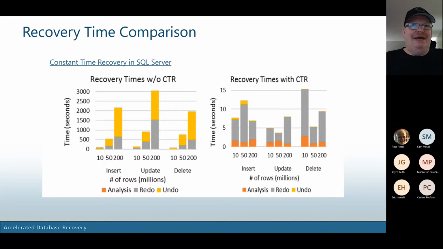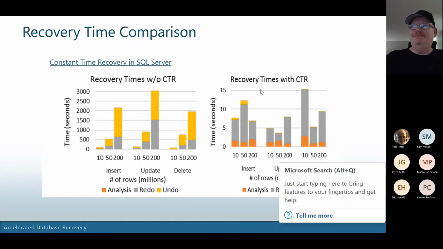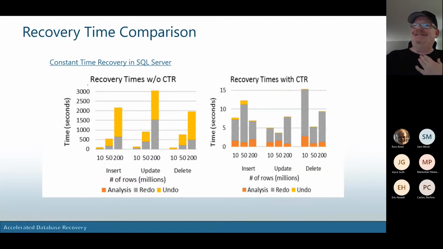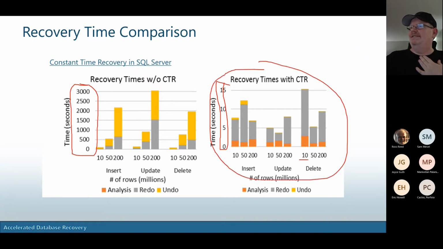This slide is also an example of bad data visualization. If you take a Power BI class or data visualization class, this is an example of bad visualization because it looks like it's very comparable between the times. But this axis, the time in seconds, is in the hundreds and thousands. This is in this 15 seconds. I think the maximum here, if I deleted 10 million rows, it took 15 seconds. So this entire chart fits to like right here.